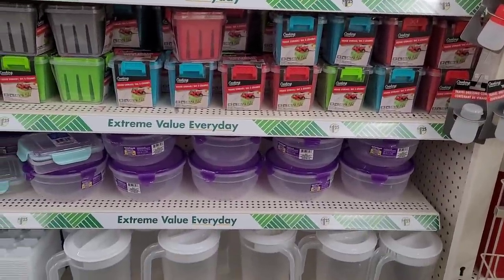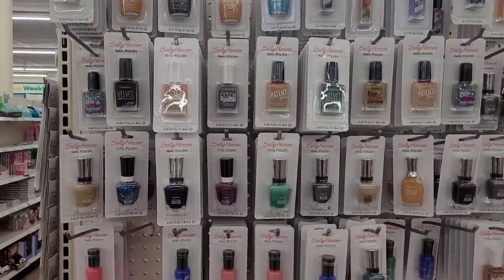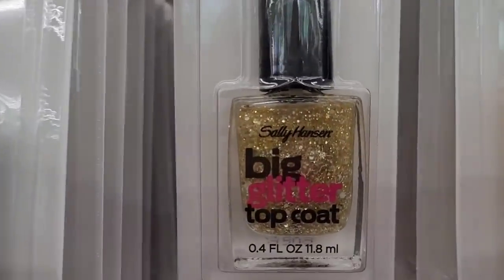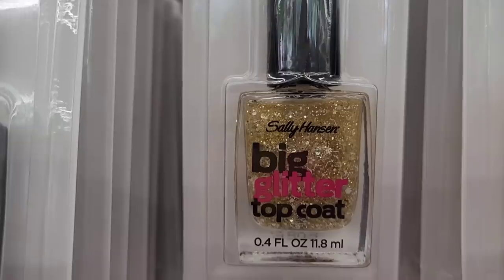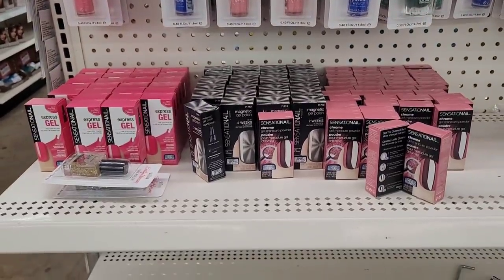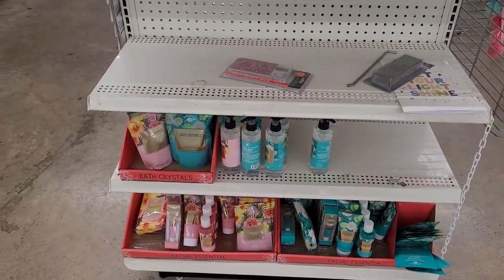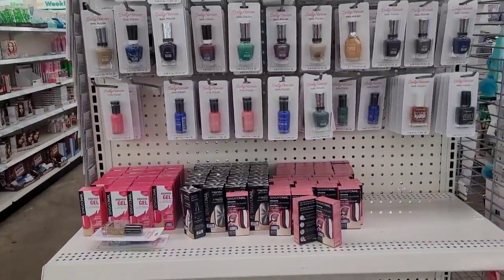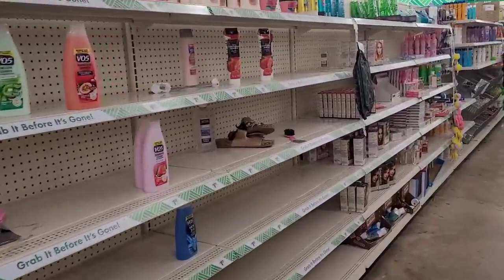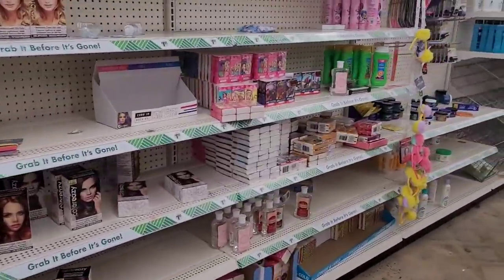Okay, now they're getting in some good stuff! Let's move on. Over here they have their Sally Hansen items out — little nail polishes. I like that one, y'all see that? And then they also have their Sensational items out. This is a local Dollar Tree — it's not small, it has the refrigerator in there.